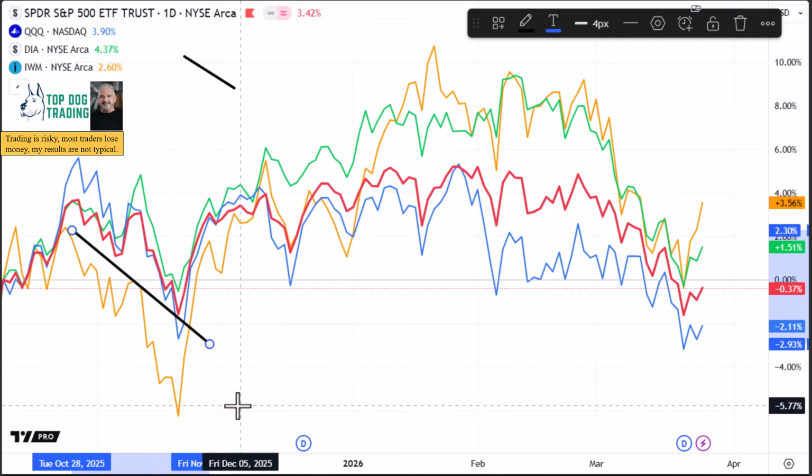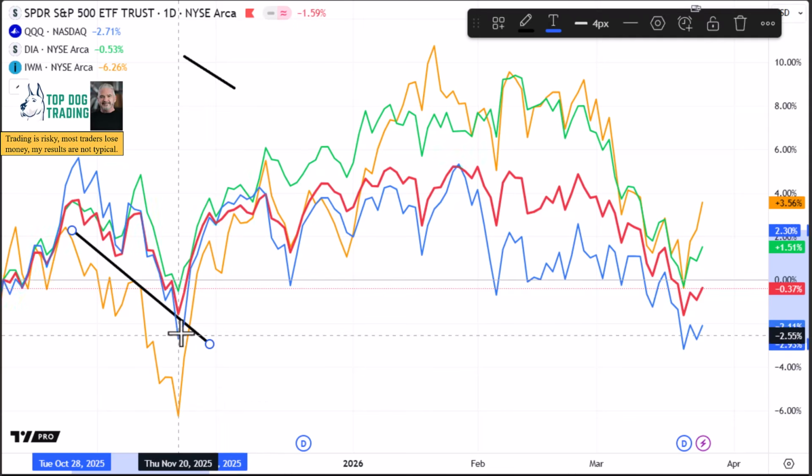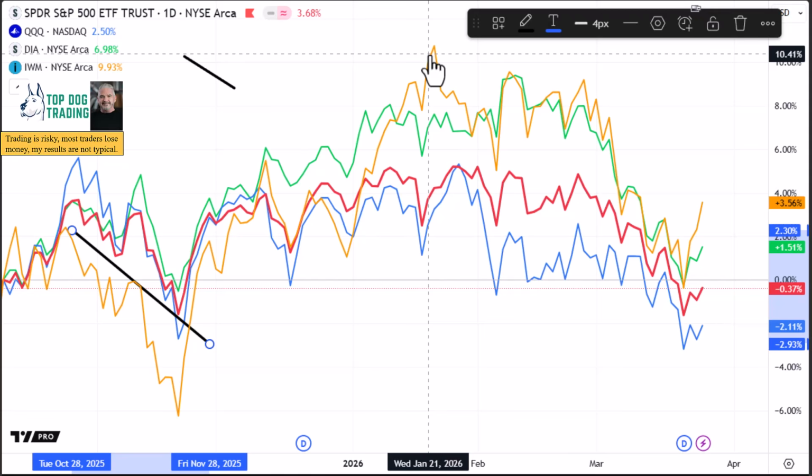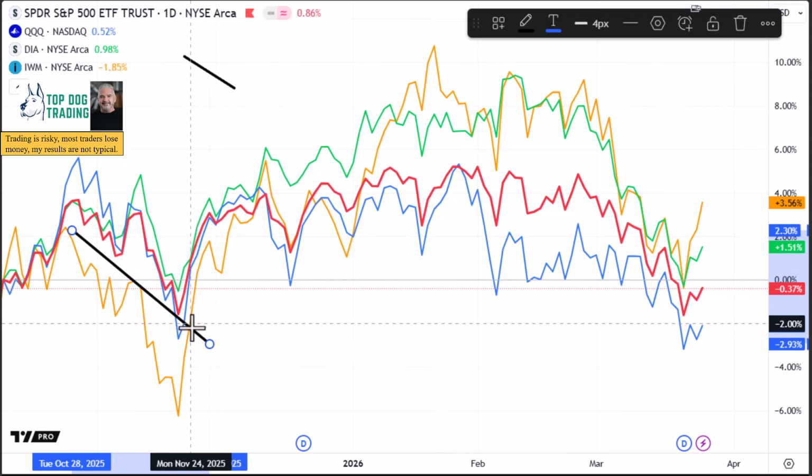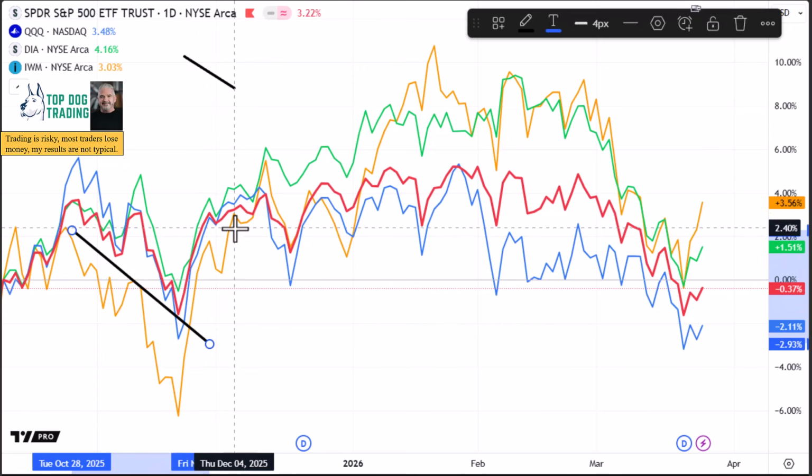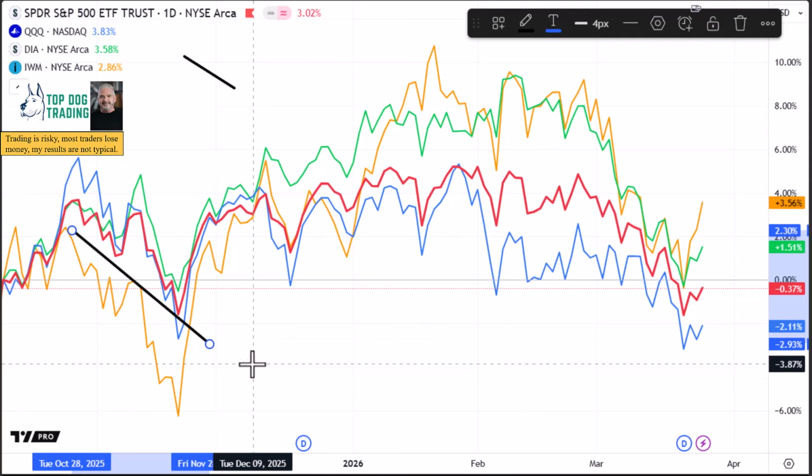We're looking for a shift from underperforming to outperforming to get in early and capture the major gains all the way from there to, potentially there ideally, although we'll never get out at the very top. But if we waited for the IWM to cross the S&P 500, which is right there, look at all the money that we're not making. That's about an 8% difference in our gains. That's a lot. That's huge.